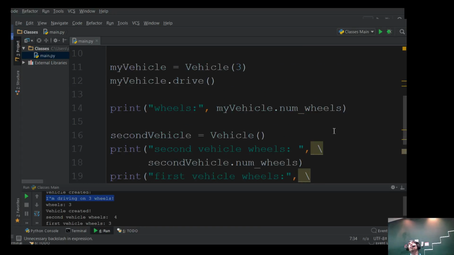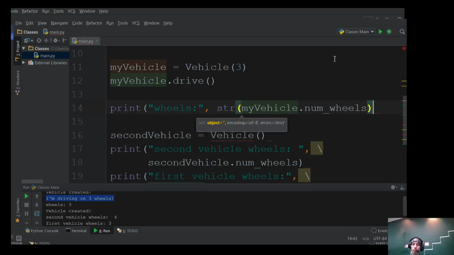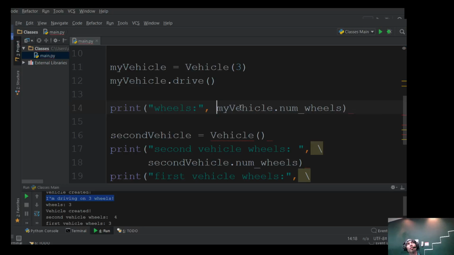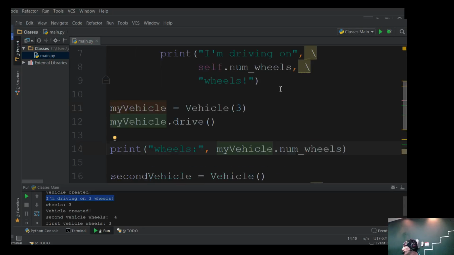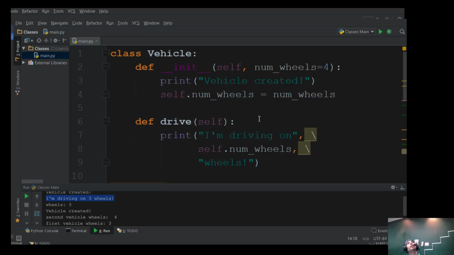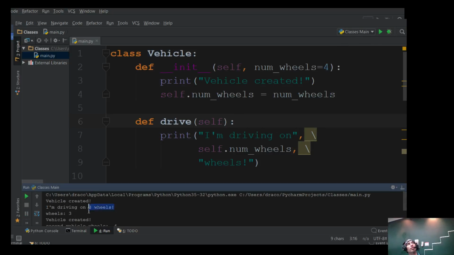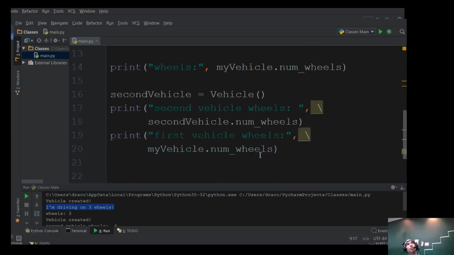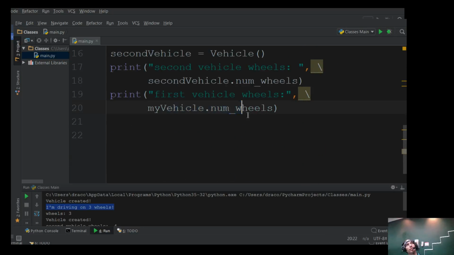Yeah. So the print method, if you use a comma, it does that conversion for you. If you need to do that conversion manually, you can do this. String, and then parentheses. You need to cast it. But if you just use the comma, it just works. Print is very smart. And again, this just allows us to use drive instead of accessing the individual things themselves.